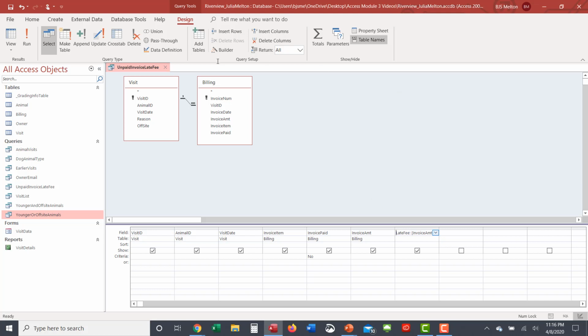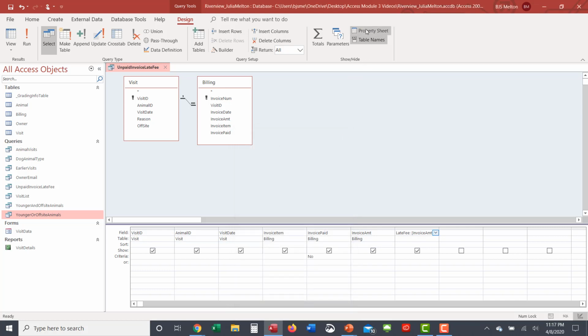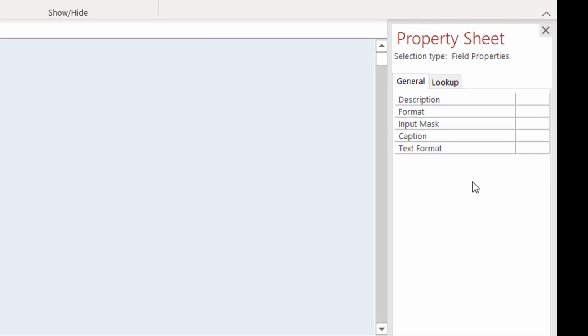So on our Query Tools Design tab, we're going to click on the property sheet button, which is under Show/Hide. And I accidentally showed the table, so close that if you did that. Okay, so over to the right, this is our property sheet. It's very similar to the property sheet that we used in the beginning of working with Access when we did our view and setting up our tables.